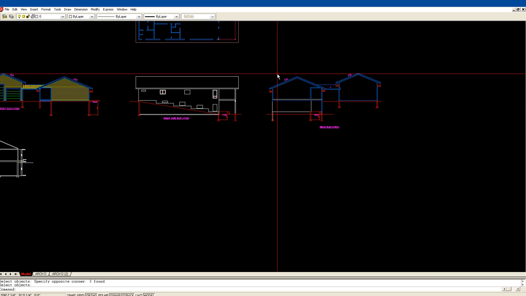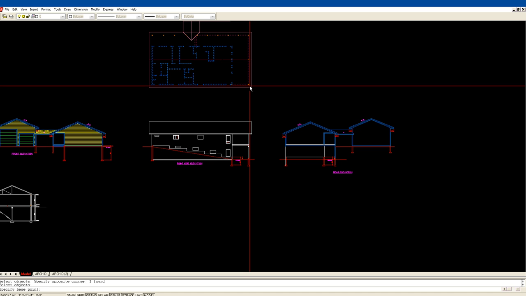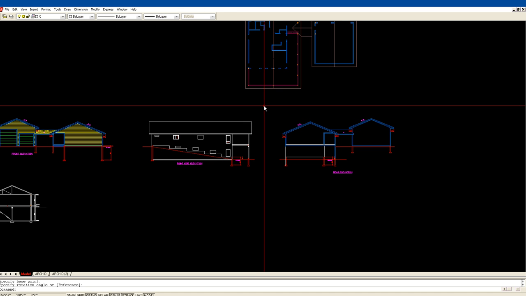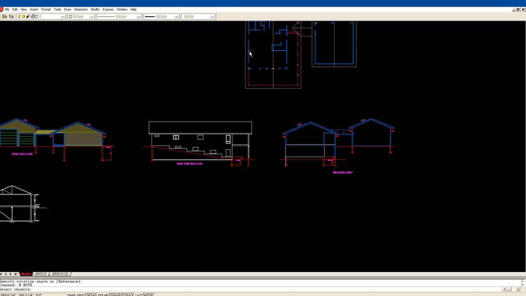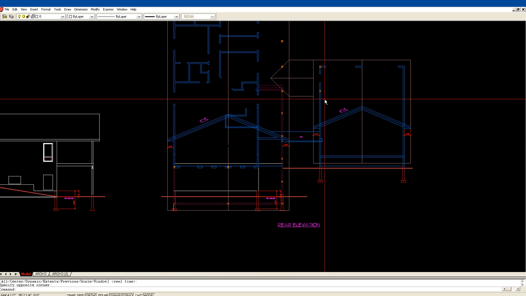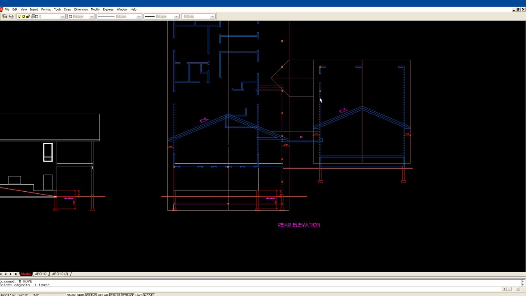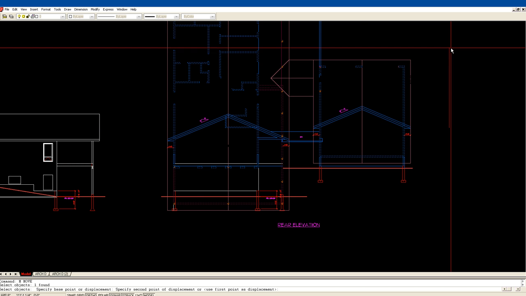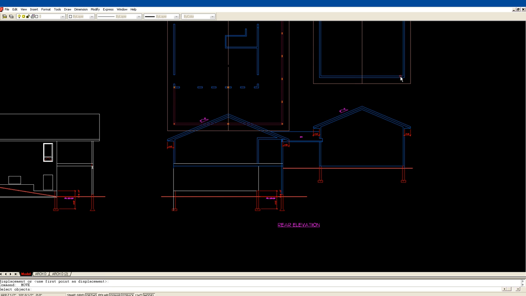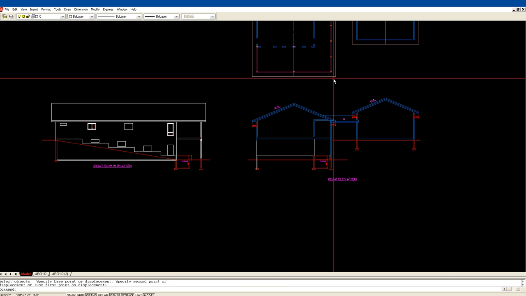Let's rotate the plan. And then we're going to move the plan from some easily recognizable point to some easily recognizable point. So basically we've just lined that block up. You can see how these walls all line up here. And then we're just going to move it out a bit so we can work with it. Just straight up, somewhere about there, a little bit more, somewhere about there. So everything should line up.